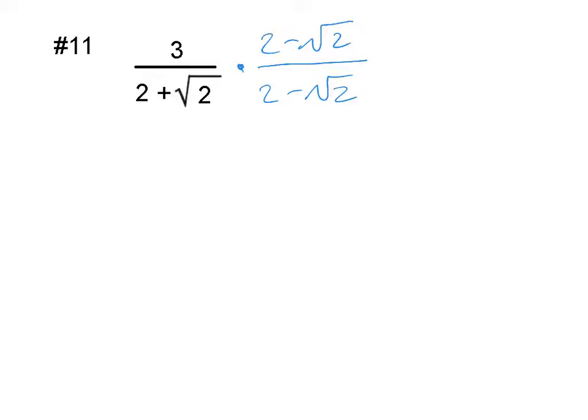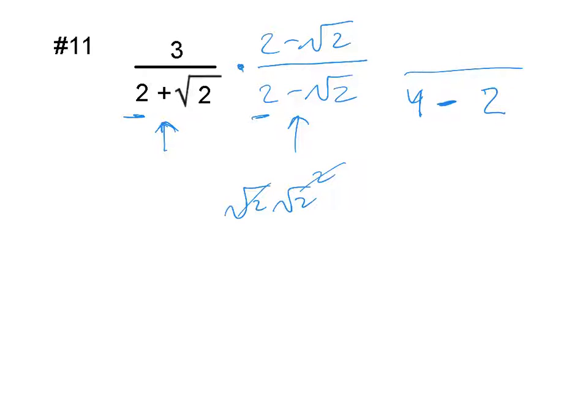So be careful. If we do the multiplication on the bottom here, we take our two whole numbers times each other and we get 4. And then it's going to be minus because it's got a plus and a minus. The minus wins, right? And then this is really like square root of 2 times the square root of 2, in other words, square root of 2 squared. In other words, they cancel each other out. So it ends up being just 4 minus 2, right? In other words, our denominator is 2.